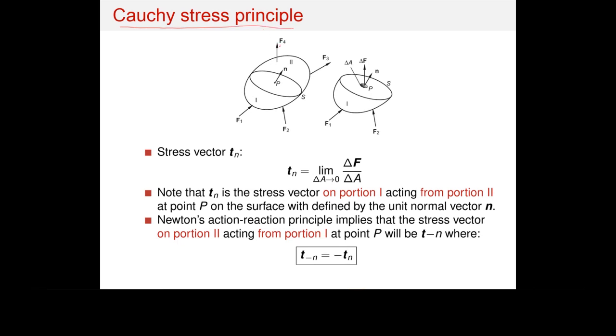So the principle itself would state that if you cut an object with a plane, then the stress vector inside this object on this plane is going to be only related to the normal direction. So this is basically the principle. I'm going to say it again later on, but this is what I want you to remember for now. Just cut any object with a plane. The stress vector on this plane is only dependent on the normal direction of the plane of the cut. All right, so this is the principle itself.